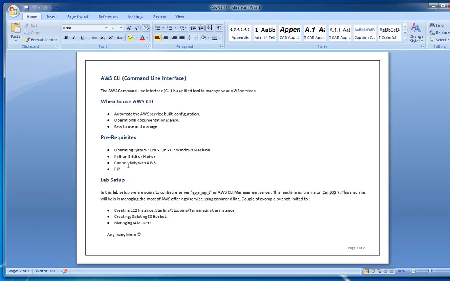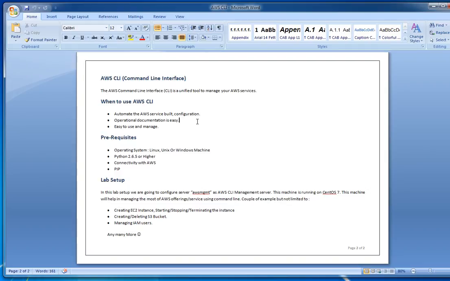With that, what are the benefits? You save your time. Second thing, operational documentation is easy. What I mean by operational documentation, let's say you have to document something. You are going for a KT session with your team. If you're telling them, okay, first open the browser, then click on this website, one site opens, click here, you are telling them 40 steps. If you're using the command line, in 10 lines you can explain everything. Like this is the process, you have to run this command, that's it. And it's easy to use and manage.